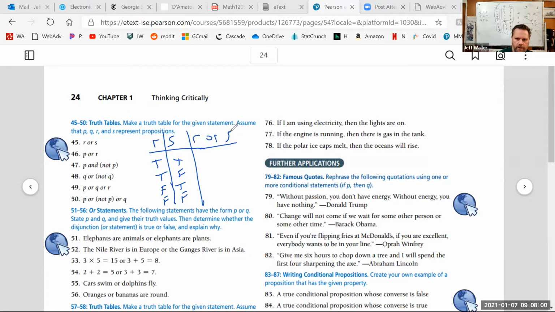Or is only true if... no, well, either R or S. All right, you could do it that way, or you can say or is only false if they are both false. And it really doesn't matter, whatever way you have it in your head to keep it straight. Remember, or is the laid back dude. He's going to be happy more often, right? I see true as happy. It takes a lot to get this guy upset.